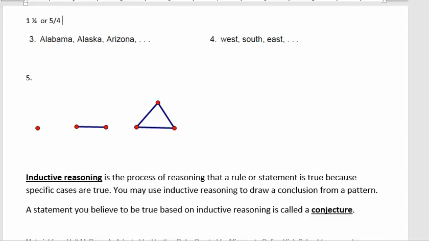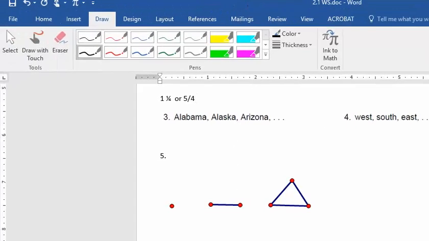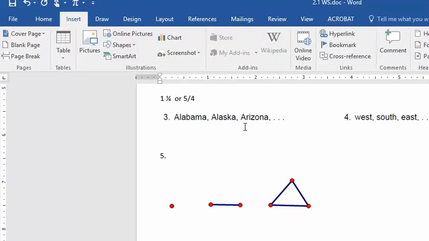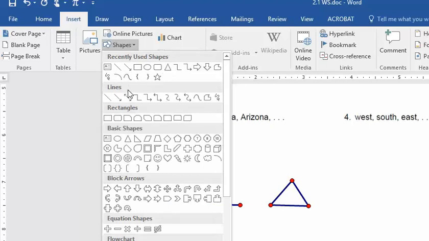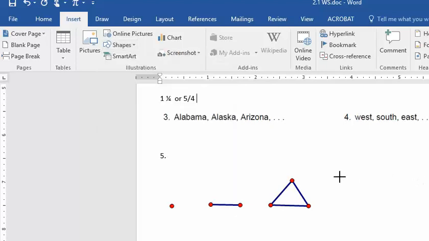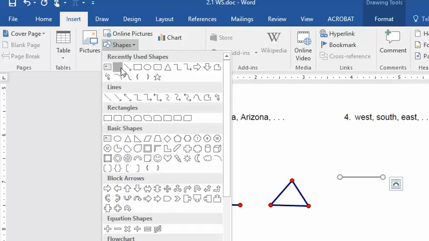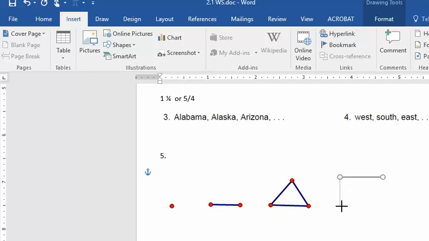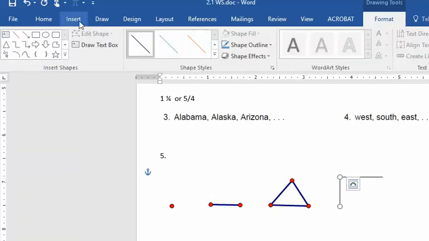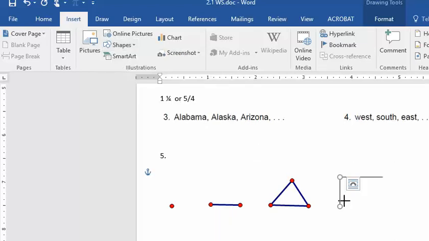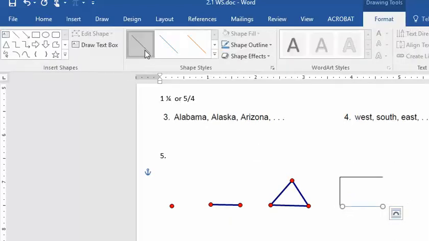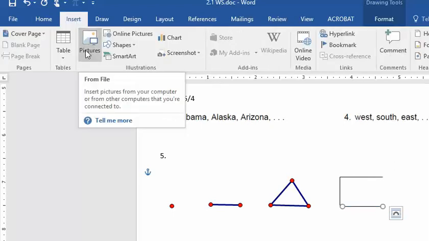And if you decide that you want to add like a square or something, let me see if I can show this to you. Go to the insert button in Word if you're typing your work, and then go to shapes, and then there's a line segment. So if you decided you wanted to have 4, I'm going to darken that a little bit, we'll turn it black. If you wanted to do like a square, I'm not saying that's the answer, but if you did, then you can draw it using the Insert Shapes menu. It's not super speedy, but it's not that bad. It's probably a little bit quicker than going and drawing it on paper and then taking a picture of it.